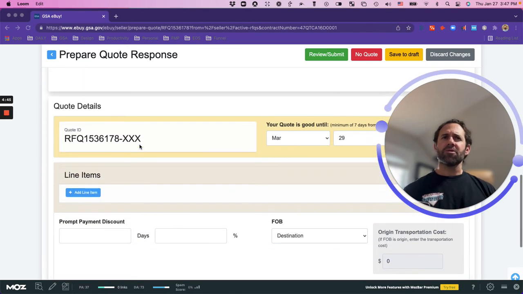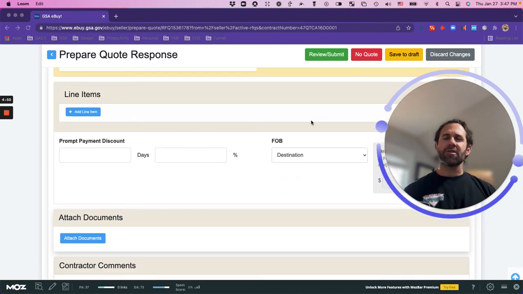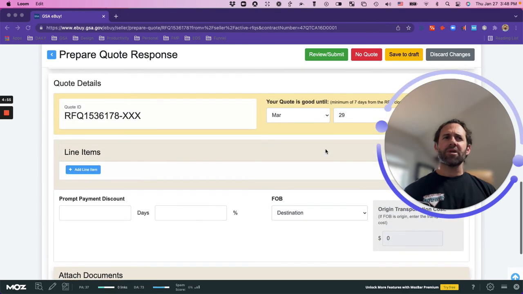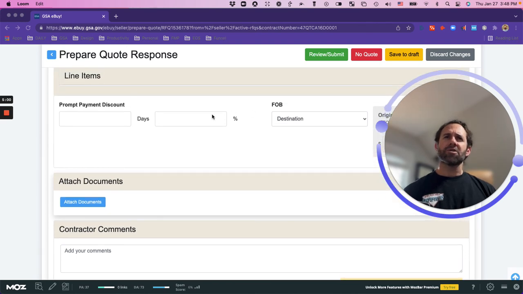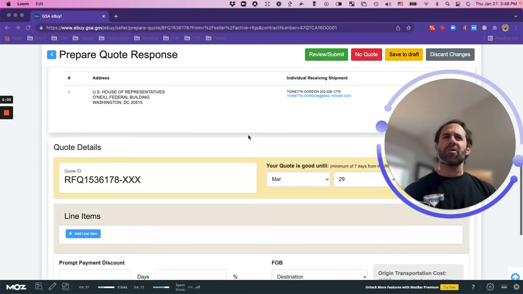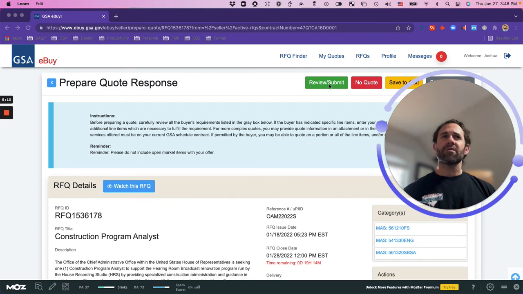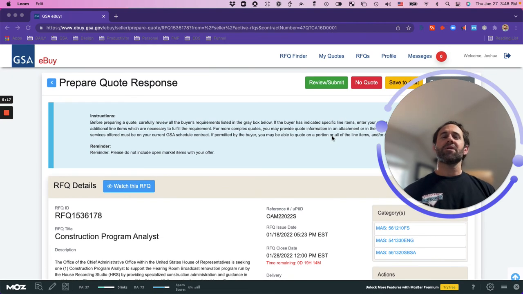When it comes to submitting your quote, this is the next area down here. These are a lot of the details. It's all pretty straightforward and pretty clear. You can attach documents. That's important to know. You can also upload some line items, and that's also an important part of this. So that's about it as far as submitting. You just make sure you click the big button at the end and get a confirmation that it is submitted. It'd be terrible to go through all that trouble and for it not to go in.